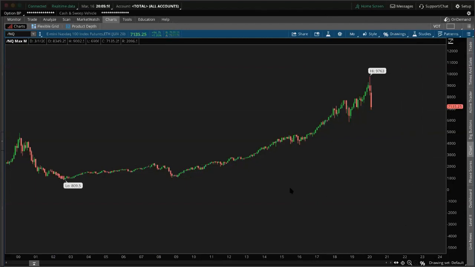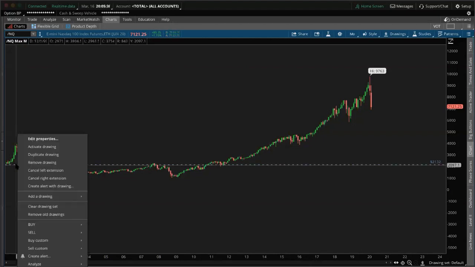So I'm going to just go ahead and mark off some basic support and resistance, and I have a method that I'm going to use. It's support and resistance along with segmentation. And so I'm going to get a line tool, and I'm just going to start from left to right, and I want to mark off any of the obvious levels that I see. And since this is the lowest one that shows up on my screen, I'll start here.